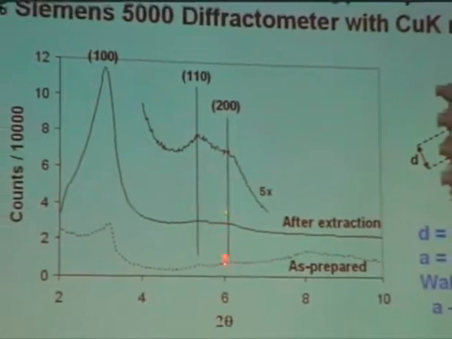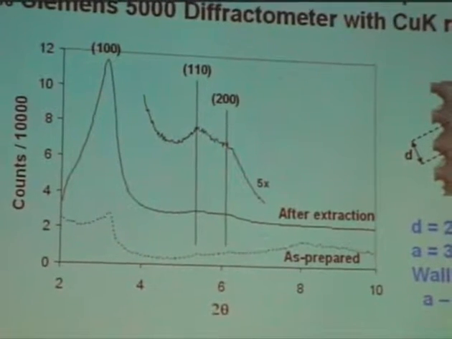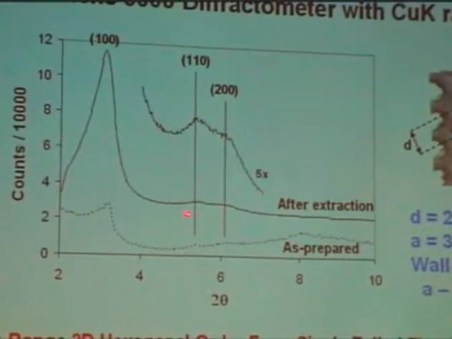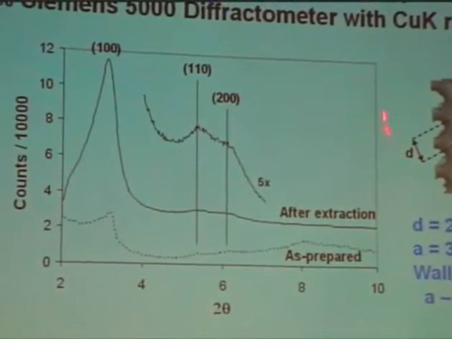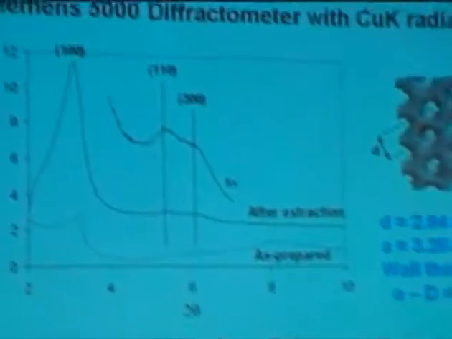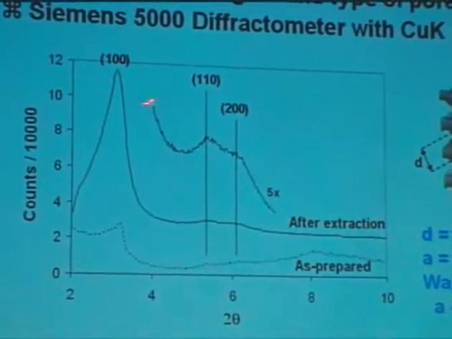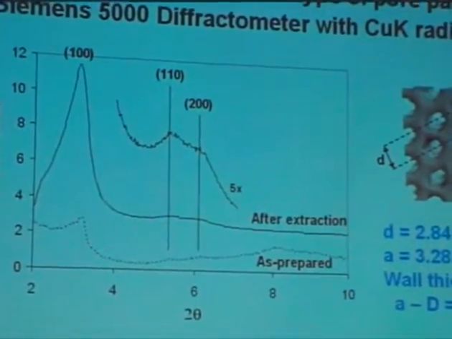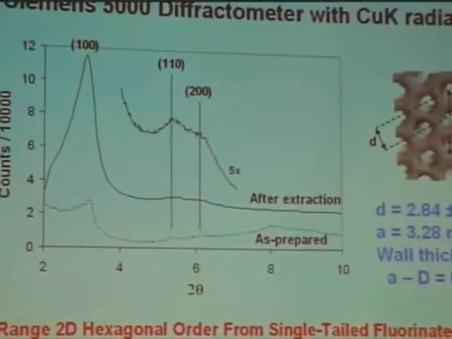But if we see more than one peak, that's a really good indication for these types of materials. So we can actually see 3 peaks, and 2 of them are kind of weak, but that's not unusual in these materials. And we can index them to this kind of 2D hexagonal pore structure. And so this peak here is the 110 peak, and this is the 200 peak. And I'm showing you where the peaks would lie based on the D spacing from the 100 peak. So all of this means is that after extraction, we have a pore structure that's consistent with this hexagonal kind of pore structure. And we get a D spacing of 2.8 nanometers, which corresponds to a, the distance between the centers of pores, of 3.2 nanometers.